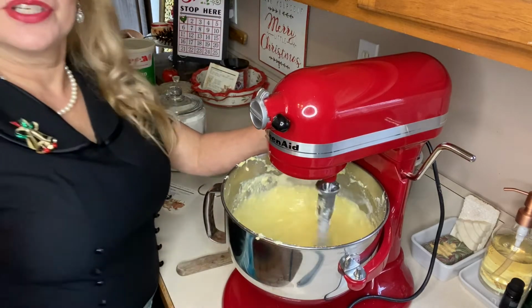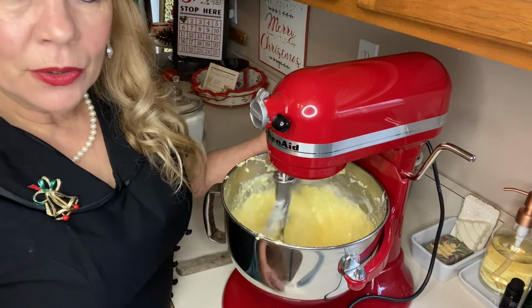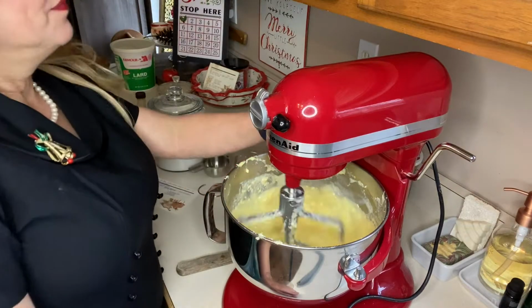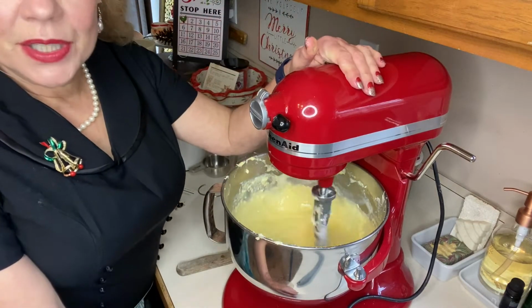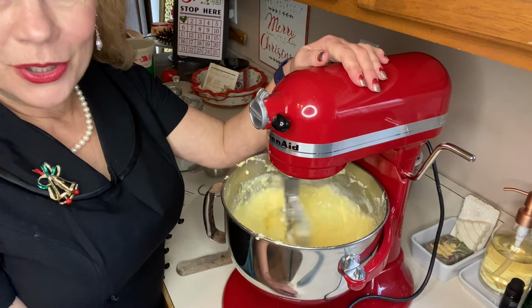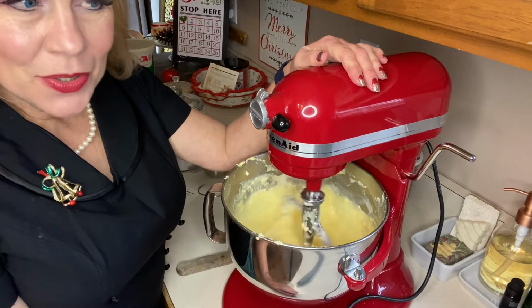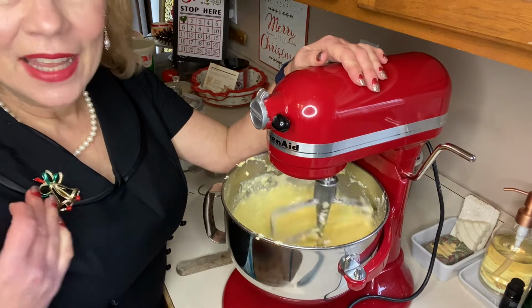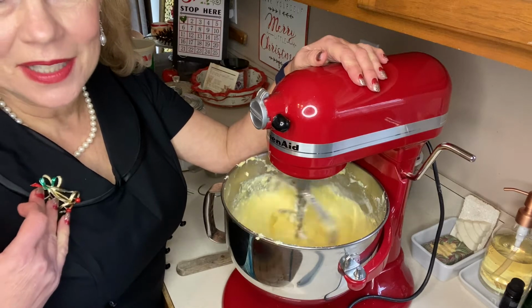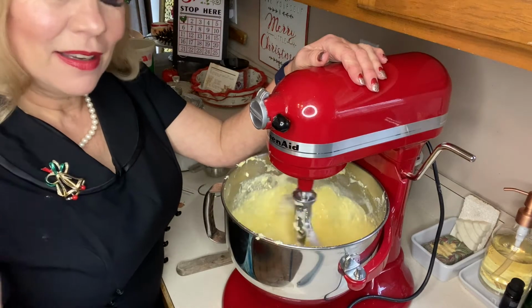I also did not share with you my pin. It's kind of hidden by my hair. My grandpa that was married to my grandma Victoria, when my grandma Victoria died, and she died at age 72, he remarried a few years later, and I was blessed with a lovely second grandma, Hazel, who's now gone as well. And this was one of her vintage pins. I have several brooches, guys, and I just get a lot of pleasure out of wearing things that were family, for sure.